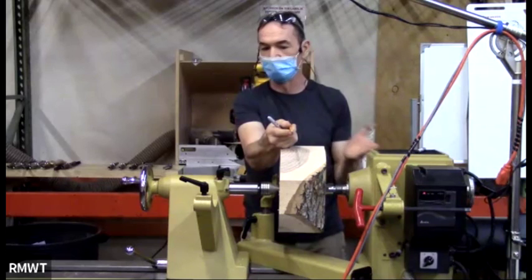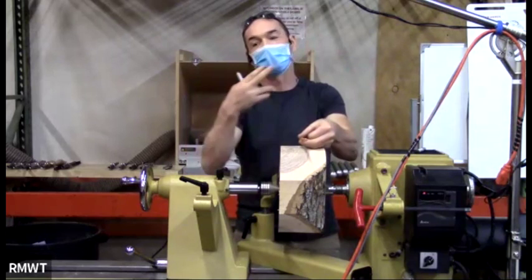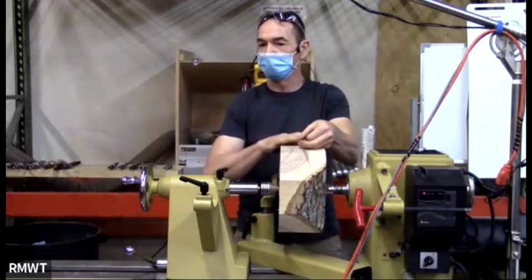And the reason for that is in spindle turning, you're either on side grain or you're on end grain. But when we're bowl turning, we're on mixed grain 80% of the time. And mixed grain is very different. It's a much different material to spindle turning.